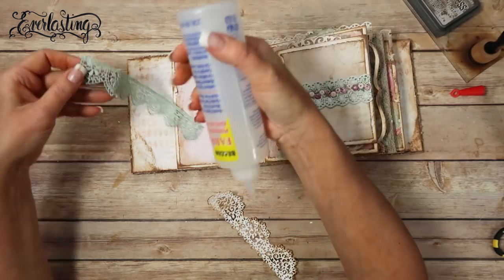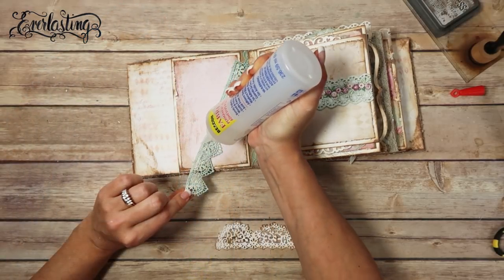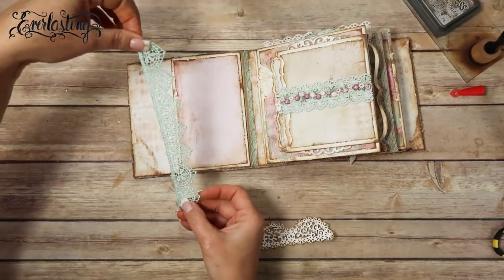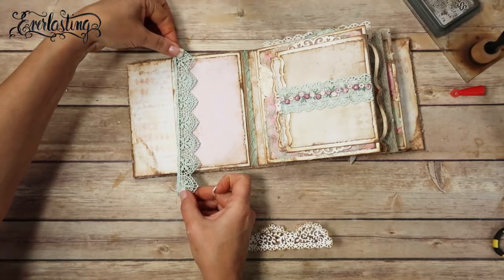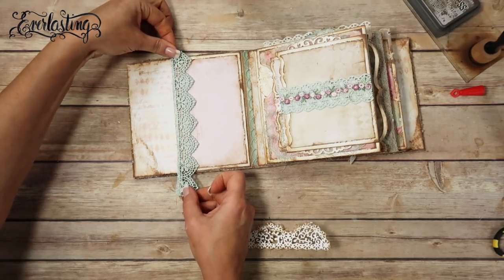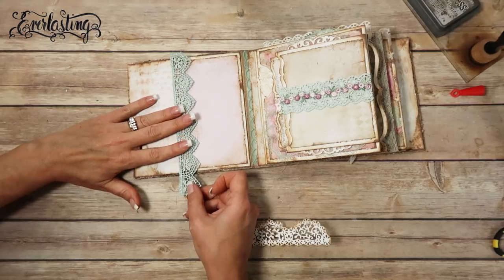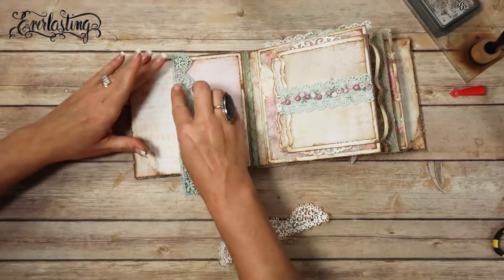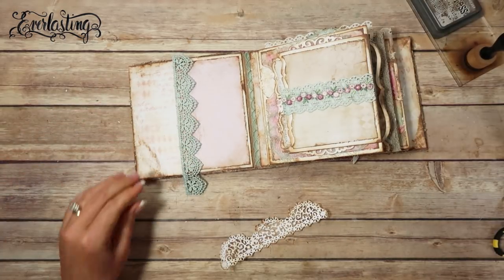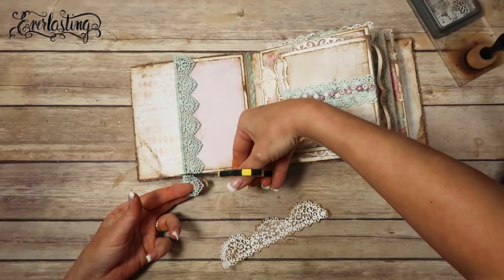So I'm just going to run a little bit. How far does it go? Let's see, end to end. I'm just going to run a little bit of glue down the edge. Did I get some that far down? I did. Ooh, I want it down here. There we go. That's not too bad. All right. So we got that. I'm going to go ahead and trim this off.